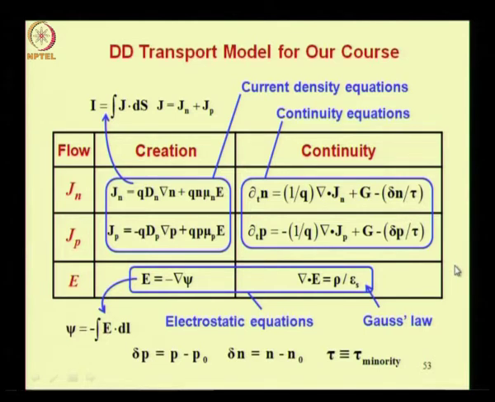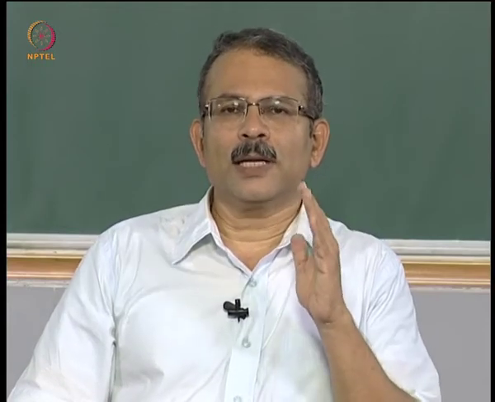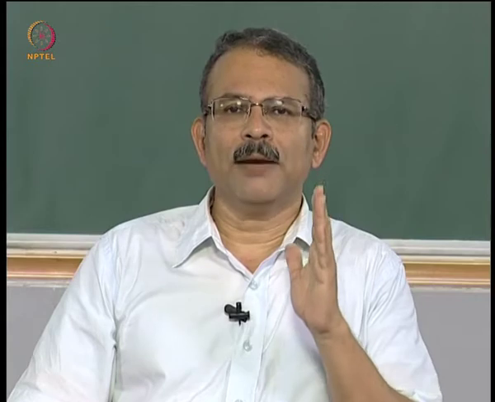We discussed the boundary conditions, the ideal boundary conditions on n, p and psi, and the non-ideal or general boundary conditions, and we pointed out that the boundary conditions on n, p and psi are derived based on some constraints on the current density at the boundary, whether contacted or non-contacted.